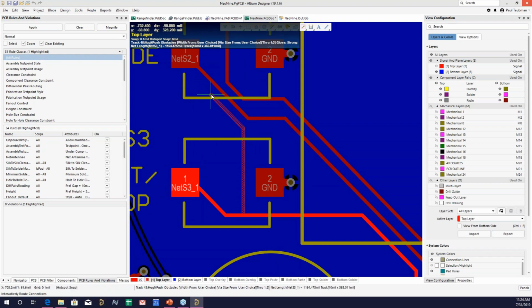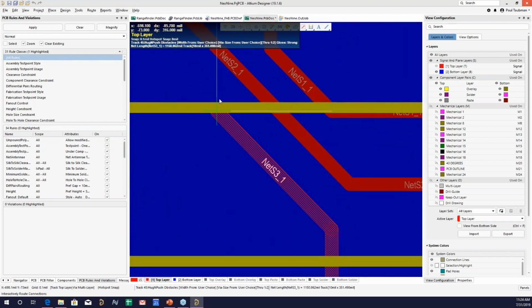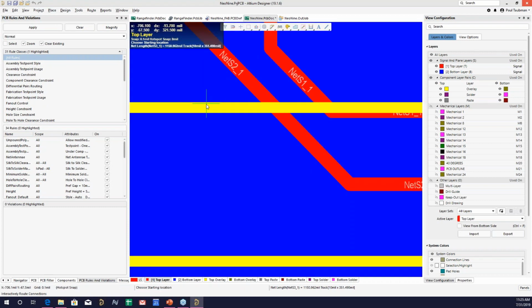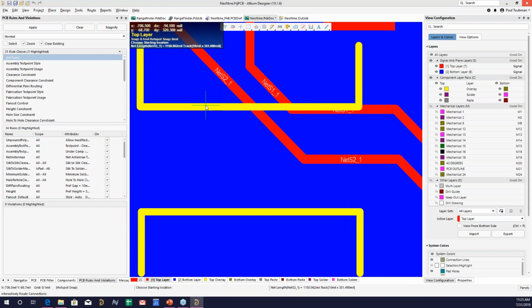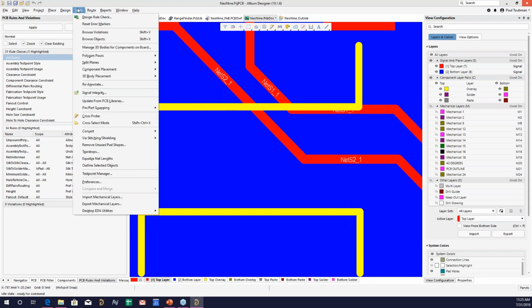So notice how close it allows me to get here, right? It's not going to allow me to get any closer than what the rule is that's defined for clearances. So again, you can see that these rules are there not only to flag those things I have made mistakes on, but to prevent me from making new mistakes. So just keep that in mind. Okay. The other thing I'm going to show you is a feature up here in the Tools called the Design Rule Check.